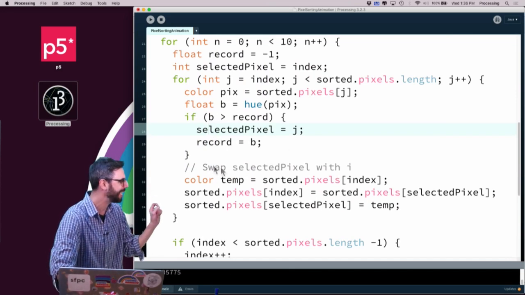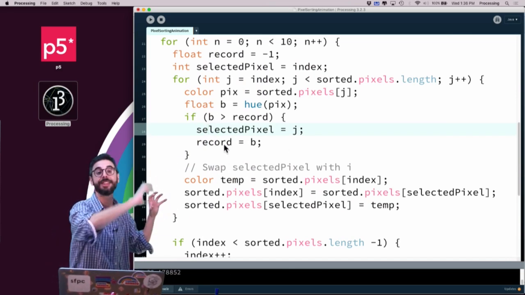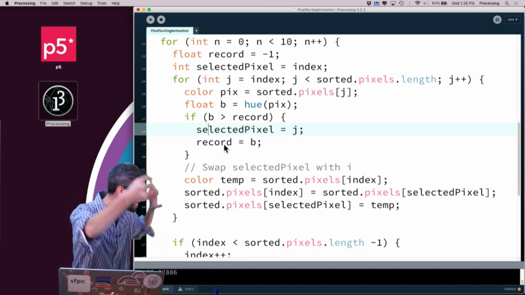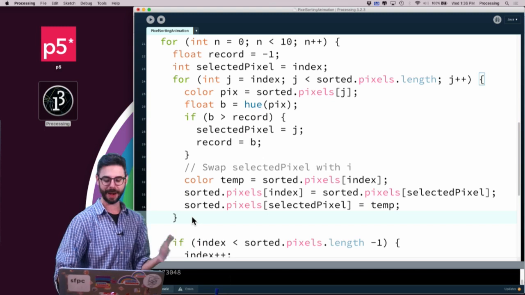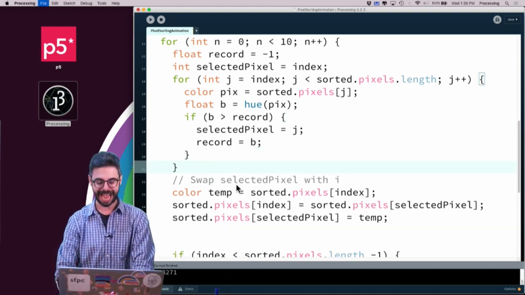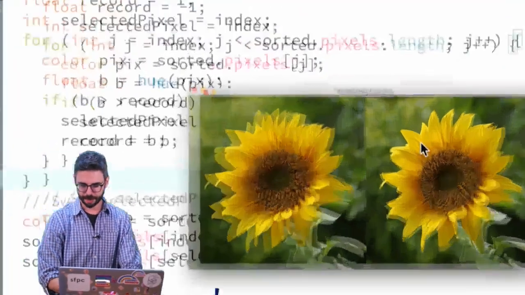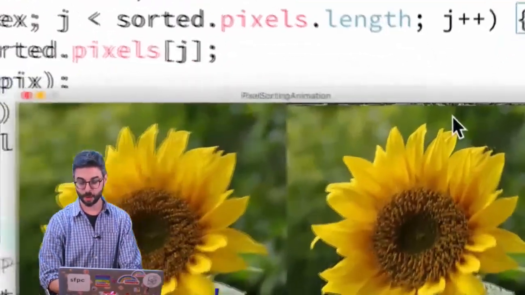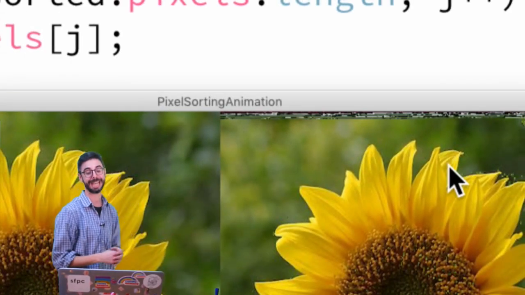The swap is happening inside this J loop. I want to look through all the pixels, find the brightest or the ones with the highest hue, and at the end of that, swap it. So I just had a typo, essentially, where this closing bracket is in the wrong place. I need to close that J loop here, and now it should actually sort by hue. Okay, so now we should see something more correct. I had that mistake, and you can see now that the sorting is actually happening correctly.